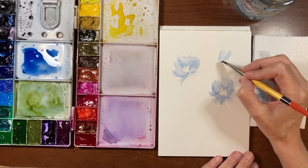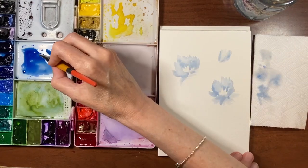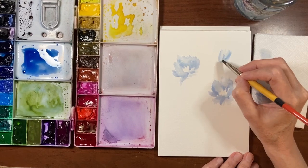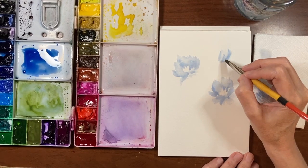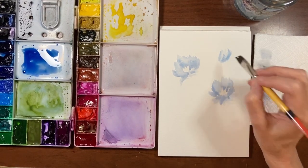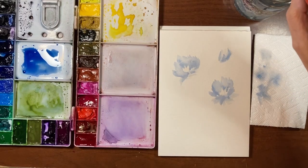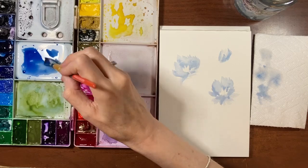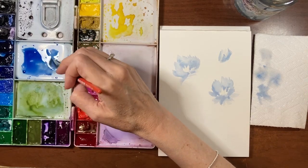Okay, so I've got pigment on the tip of my brush again, and just tapping that in. Just like that. Now let's see if we can get one that's a little tilted on its side. Not fully, but just a little bit.